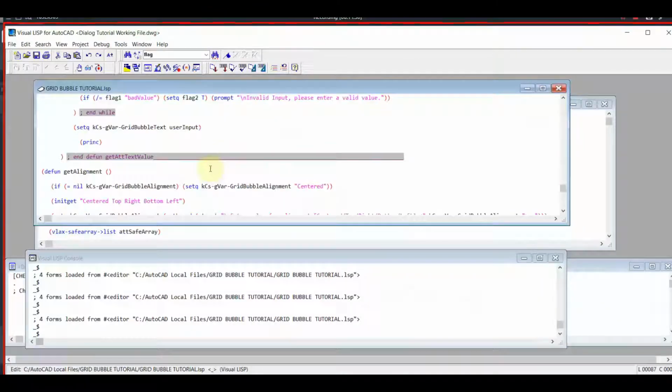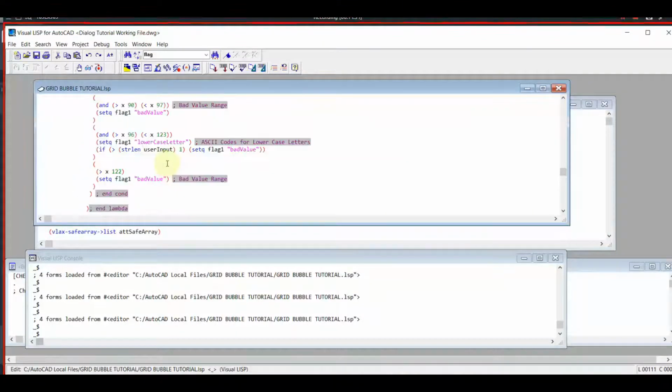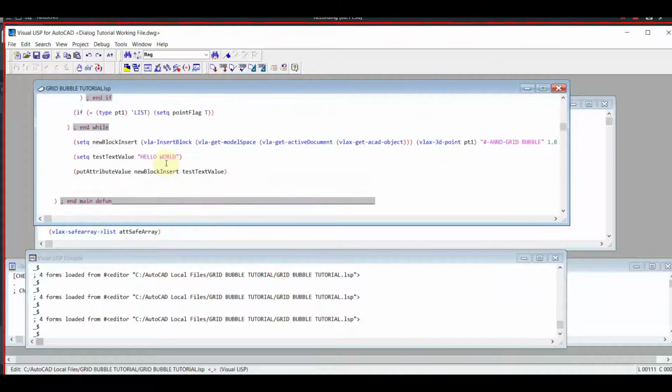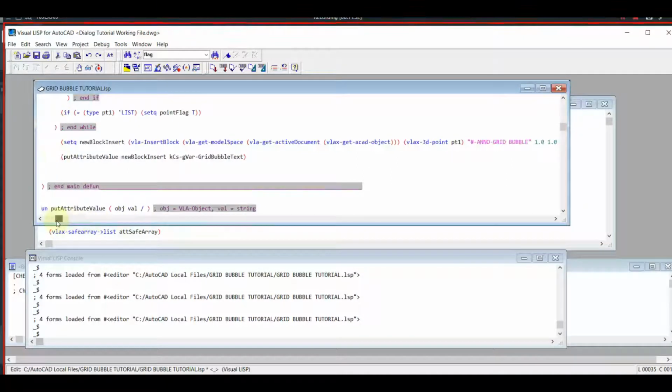So I think all we need to do there is, there's our grid bubble text. Set q. We actually don't need this anymore. That was just a temporary line of code. I think I might have deleted a bracket.